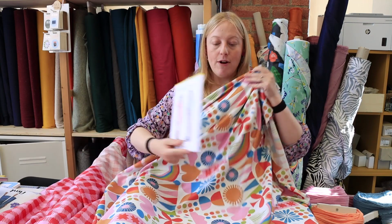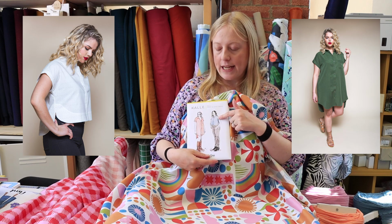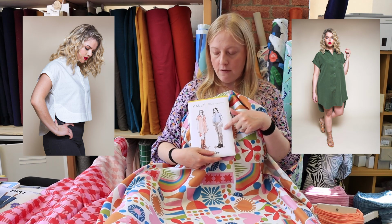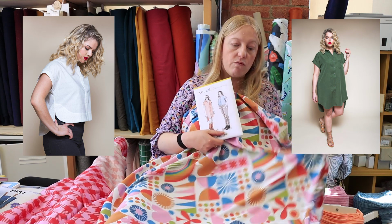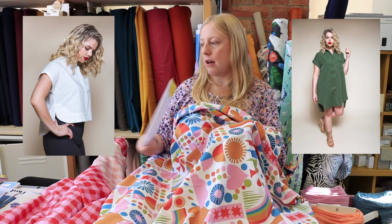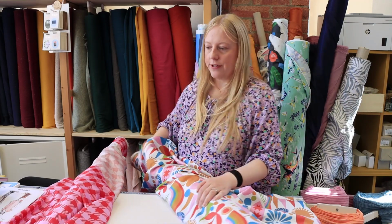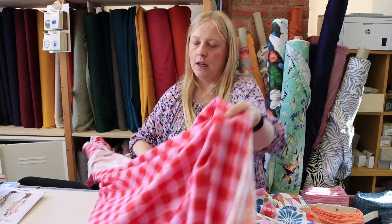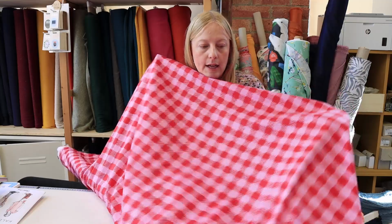And we thought it'd work really well sewn up as a Callie shirt. So you could do the crop version and then layer it, or you could go for the tunic length. It'd look really, really good. It is very slightly sheer, but I personally wouldn't line it. It's just personal preference. So that's this one. And like I said, we've got a lot in the collection, so make sure you check them out online.